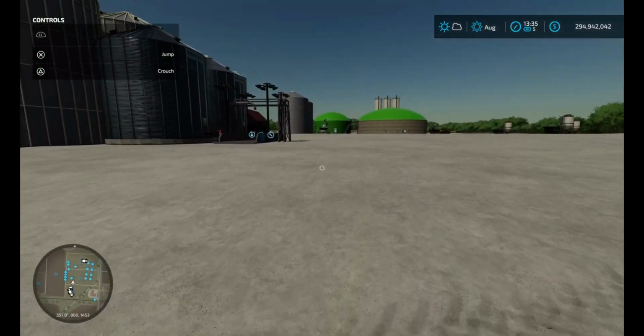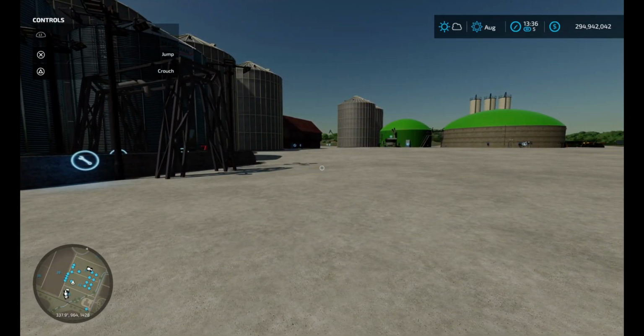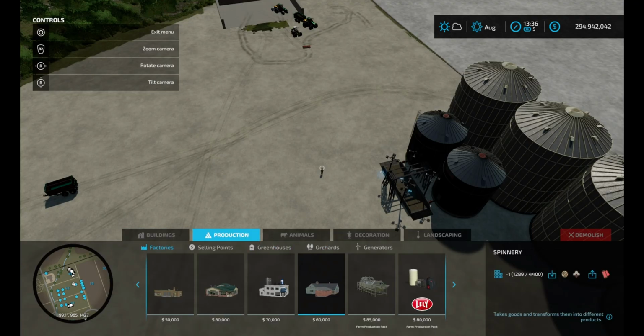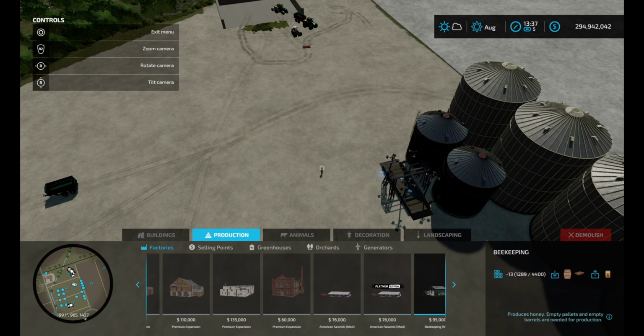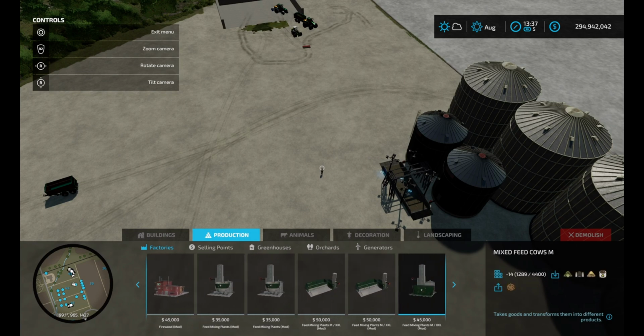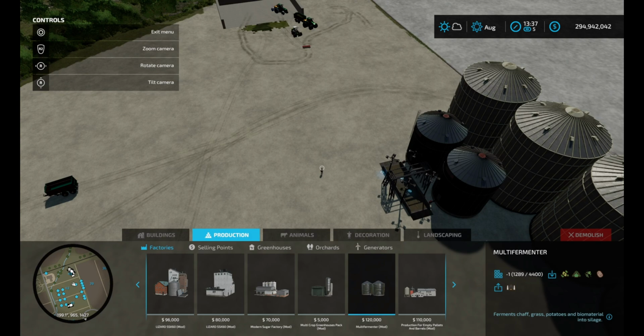We have two different silage, grass fermenter silage factories, whatever you want to call them. Going to construction, we're going to go to production. There's two different ones in here that are mods that you'll have to download. For those that want to do it realistically and you want to do your baling, fine, have at it. Like I said, today is about how can I make silage the fastest. This multi-fermenter mod is by far one of my favorite factories, especially for the grass.